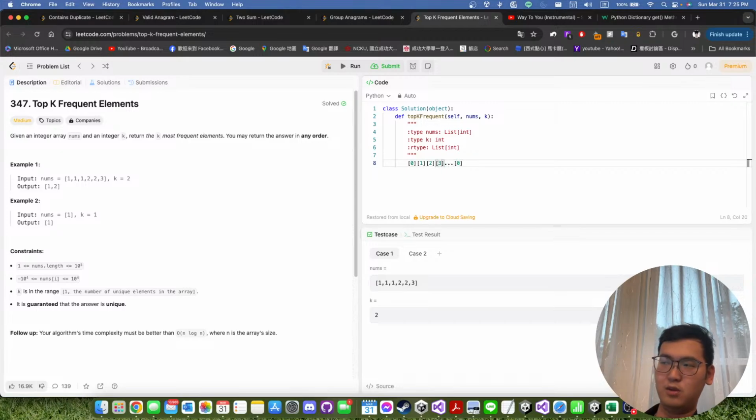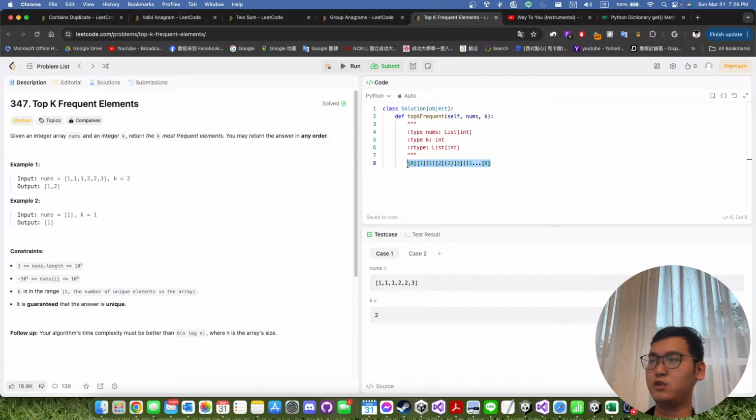In bin 2 we should have 1 as well, and for 2 this bin should have 2, and for bin 1 we only have 1. When we return it, we just go back in this order and keep returning the k elements of it.